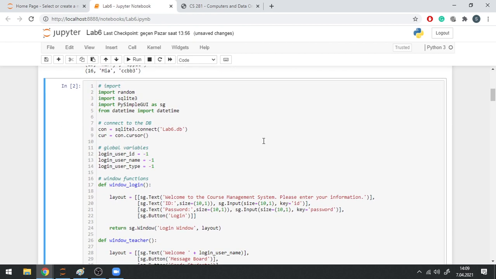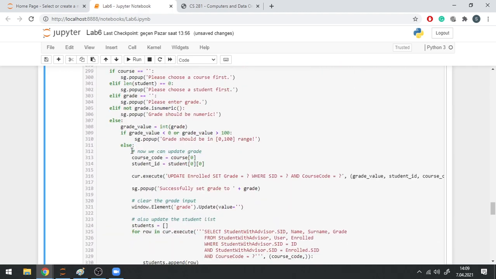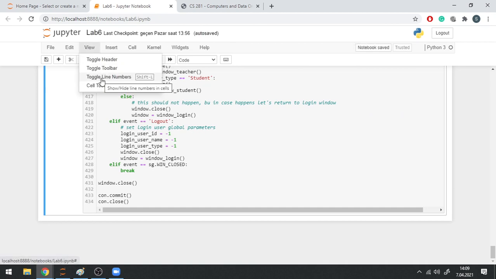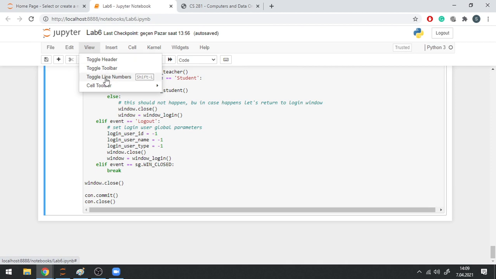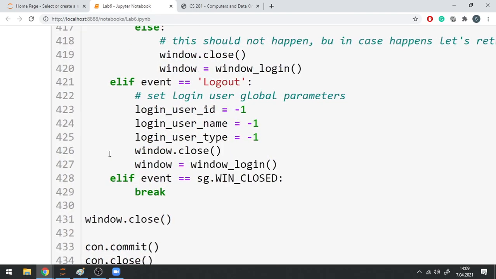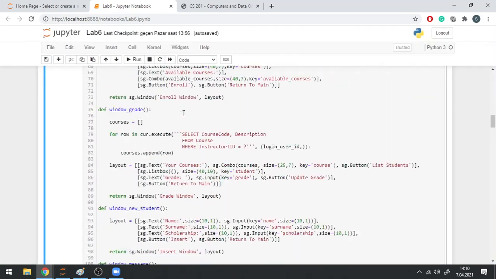And now we are going to look into some parts, because some parts are new, but some parts we did already. We did similar things in the last lab, and in here this is a more complete program, right? Because of that, it has more lines of code. And if you are using the Jupyter notebook, to see the line numbers, you need to go through View, and you have the toggle line numbers there. Because when you have a syntax error, it shows the line number, but if you don't have the line numbers open, it's hard to find the line that contains the error.